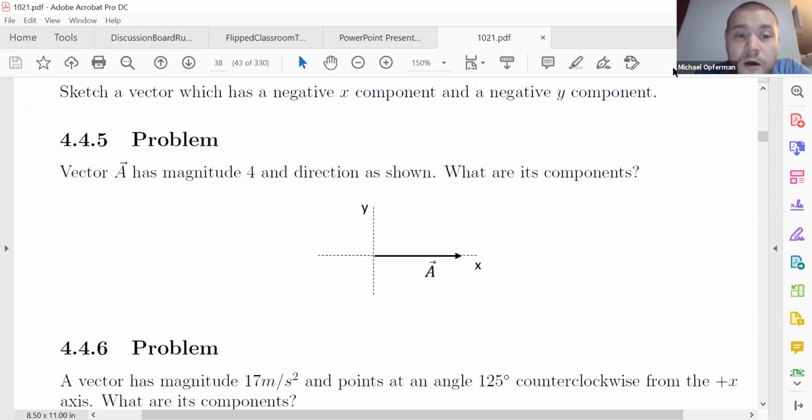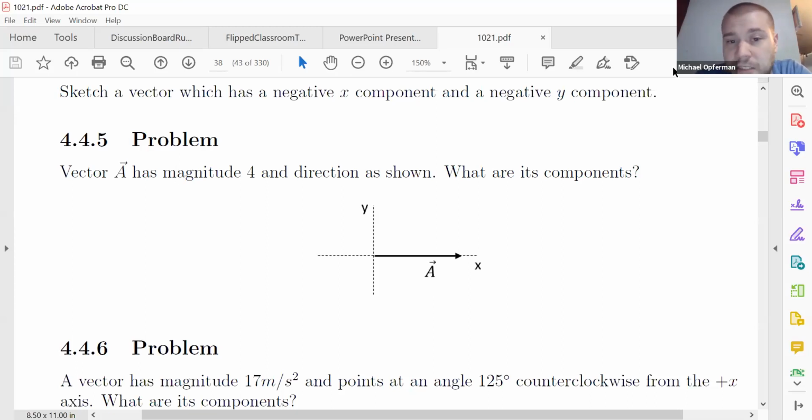What a lot of people do on this problem is they try to use the method that I explained, and step one is draw a right triangle. And it's like, wait a minute, what right triangle am I drawing here? This is a special case. If the vector is already parallel to the x-axis or the y-axis, then you can't draw a right triangle using the instructions that I gave you previously, because you would need to draw one leg of the triangle parallel to the x-axis, but the hypotenuse is parallel to the x-axis, so that doesn't work.